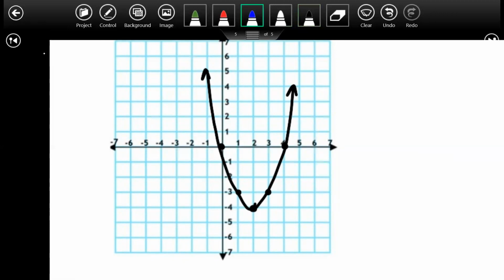I would worry about graphing, yes, but only the first 3 points. Your vertex and the 2 points. Those are the ones I'm looking for. That's the only ones you'll need for the test.